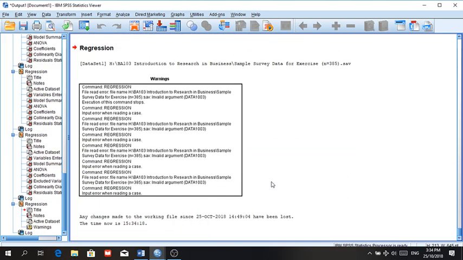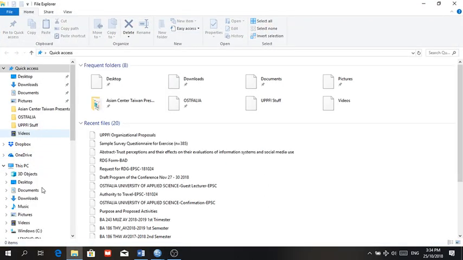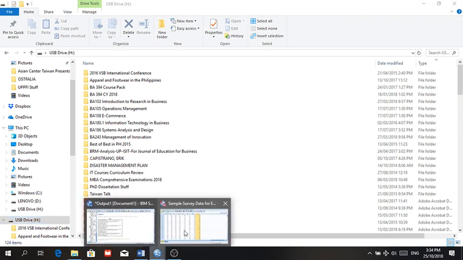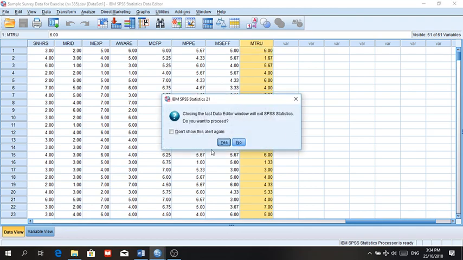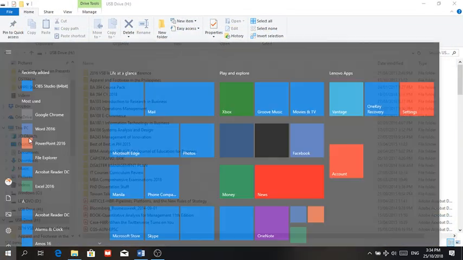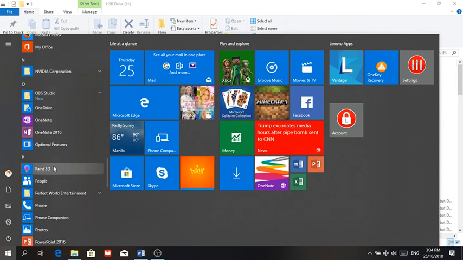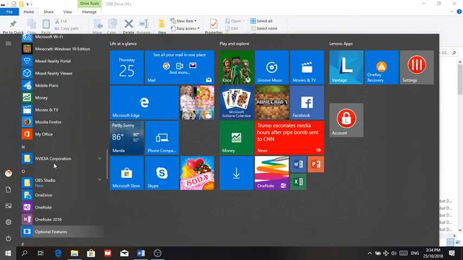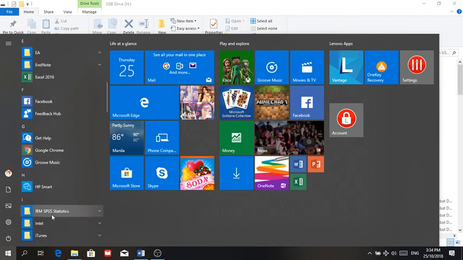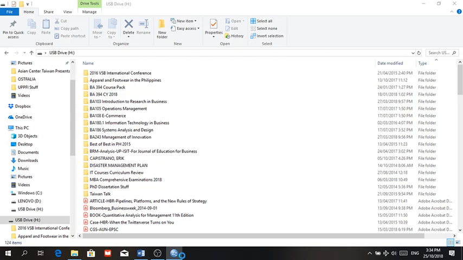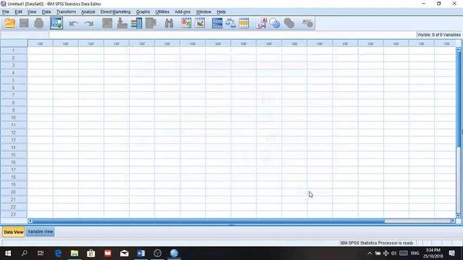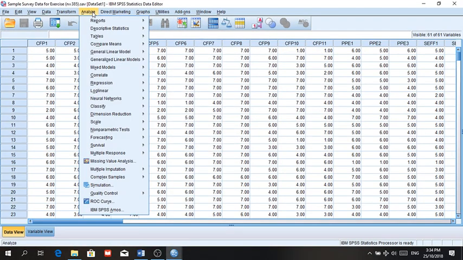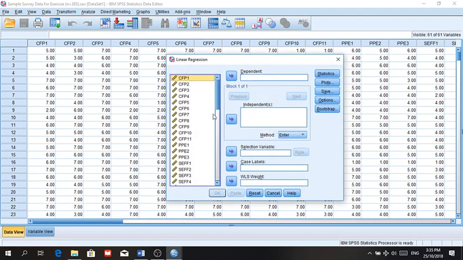Oops. I think I lost my file kasi mukhang gumalaw yung aking... Hang on. Okay, so let me close this again and let me open it again. So when you look at these control variables, let me run that again.